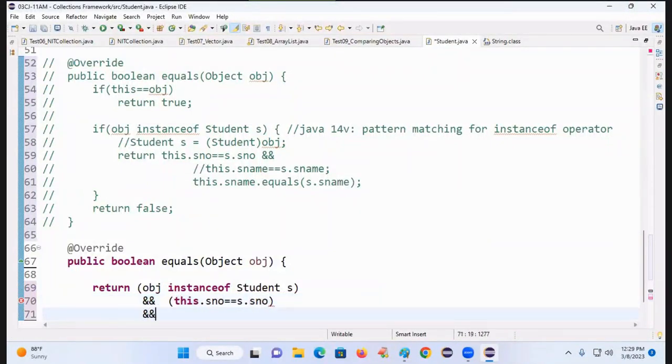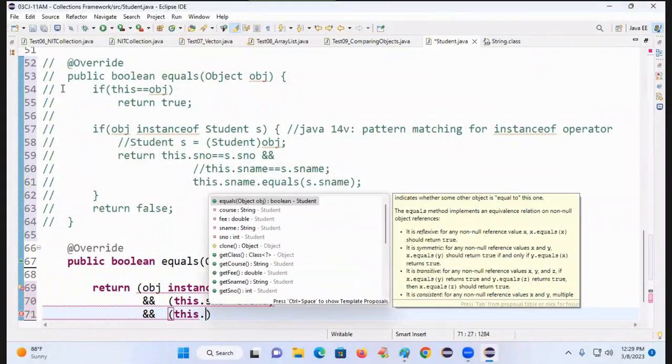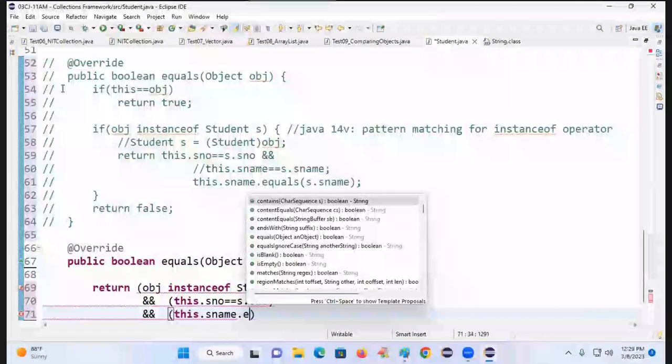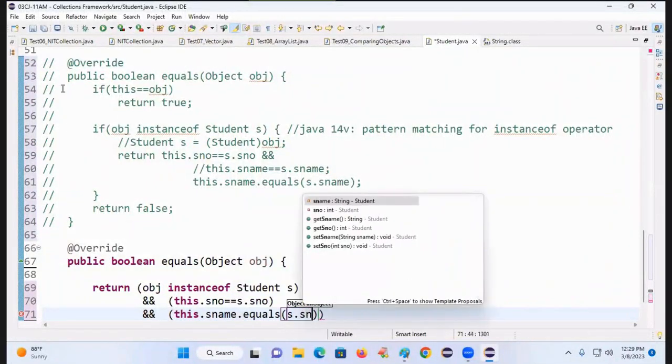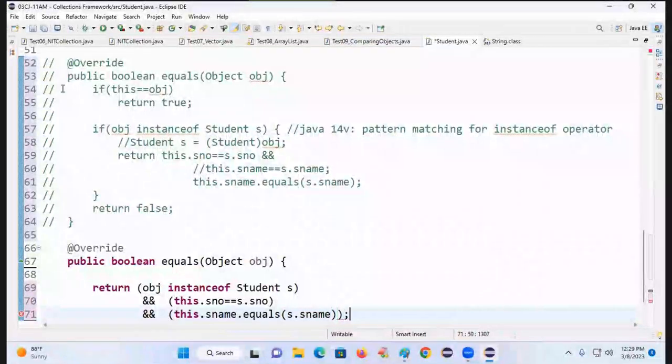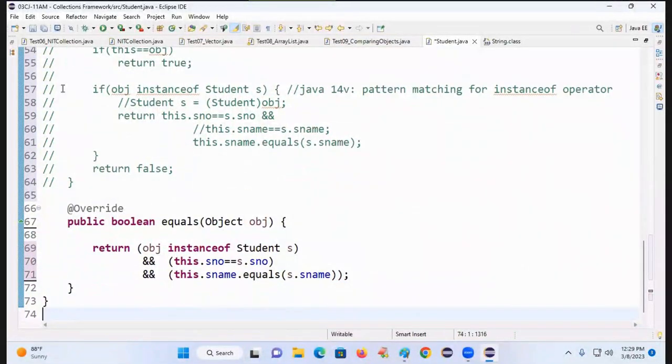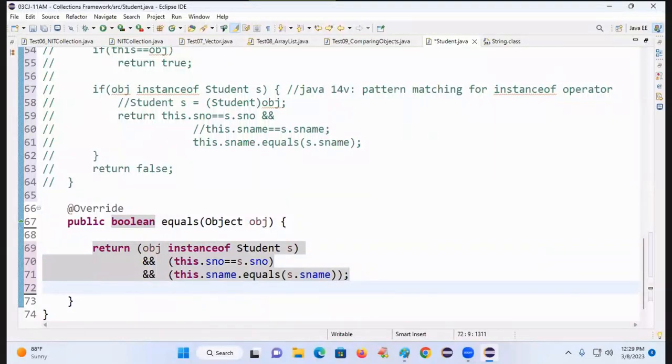One more condition, and then this.sname.equals of what do you write? s.sname. Look at this, how wonderful the code is now from Java 14. The number of lines of code is decreasing, making it small. So this code also I want you to practice. The first code also you have to practice.